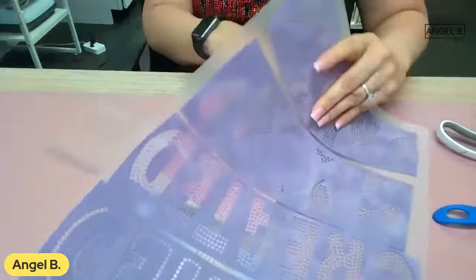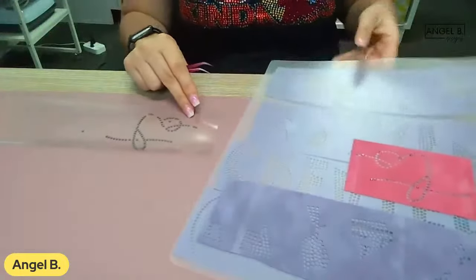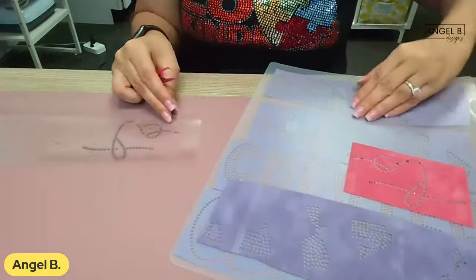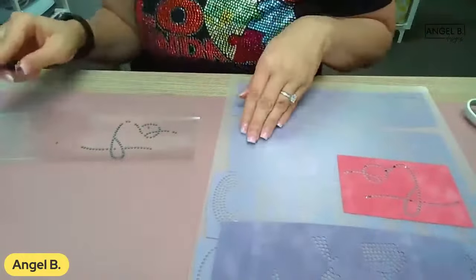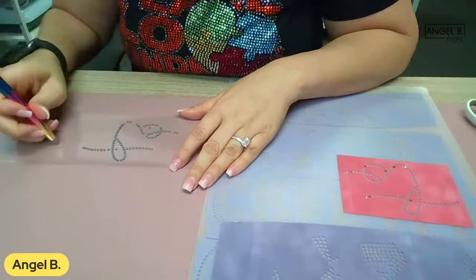I'm not about to keep messing with it. I'll just hand place these that didn't come off. See, look, do you see how these stones are still in here? Literally stuck to the template.